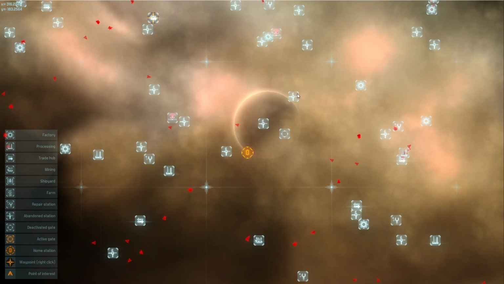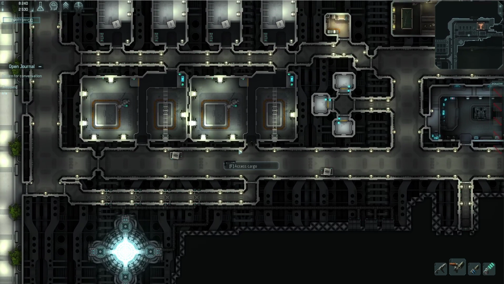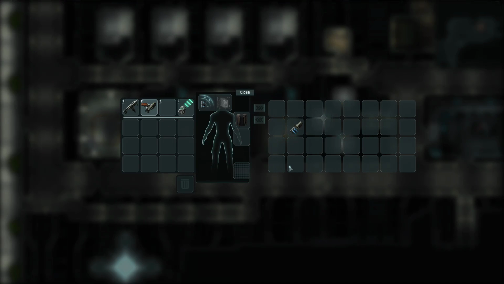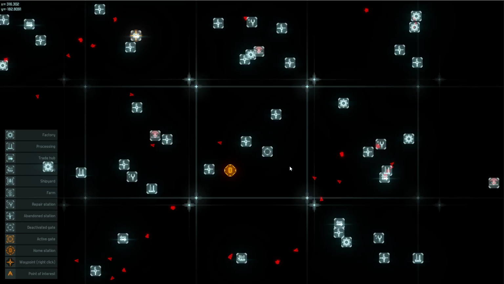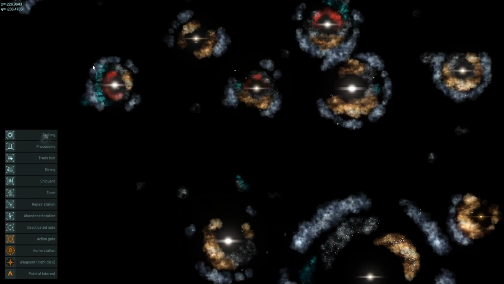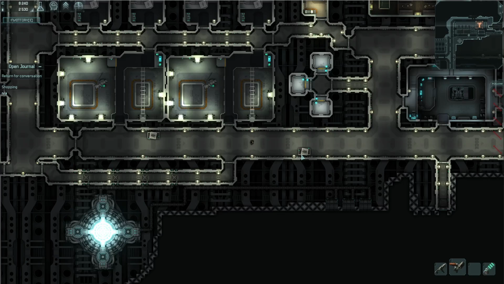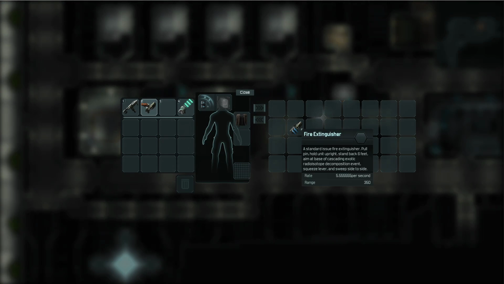Here's an example. Here's the system that I'm in right now, and this gold thing is the station that I'm actually on. I have items in my inventory, and on this station I can go to a cargo bay, and I can put my fire extinguisher in that cargo bay. And now, if I go flying from that station in that system to a point infinitely far away, and then I come back, that cargo bay is still going to have my fire extinguisher in it. Theoretically. Well, it's worked. It's always worked. It's worked from the beginning. It just used a whole bunch of data, right?